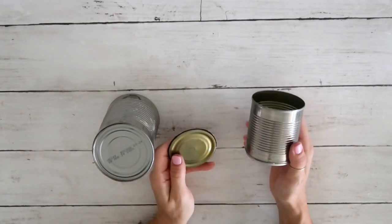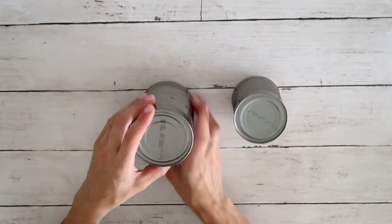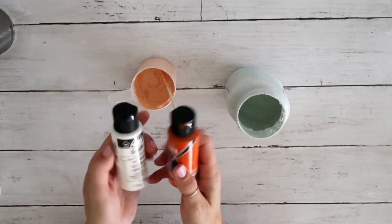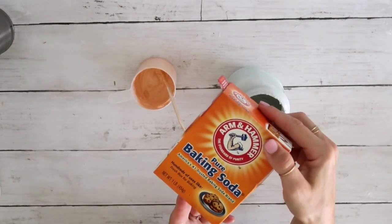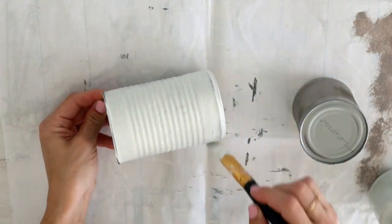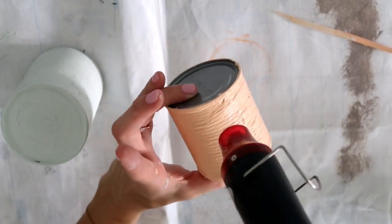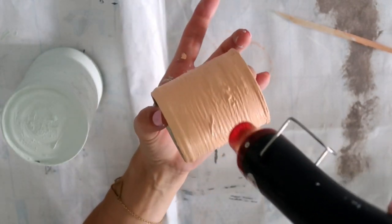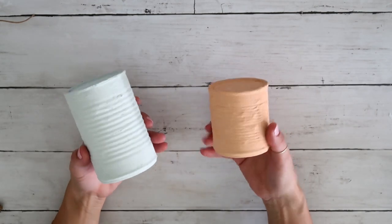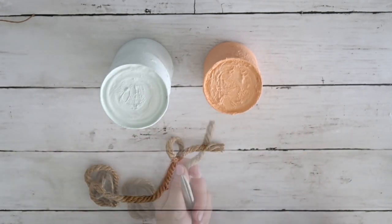For DIY number four, I'm taking two metal tins that I used up and washed. My cutter cuts cleanly with no sharp edges, and I can press the lid on tightly. I'm using two paints — one is latex paint from a previous video, and the other is two acrylic paints mixed with baking soda to create a texture with a ceramic look. I paint one tin each color. When you put on a thicker layer and use a heat tool, it bubbles up and gives a wrinkled texture — after it dries, it looks amazing. I love that technique.